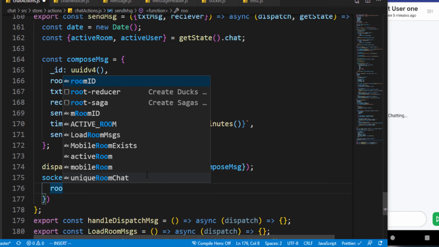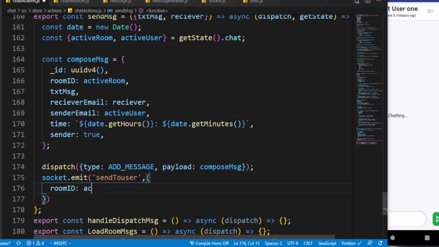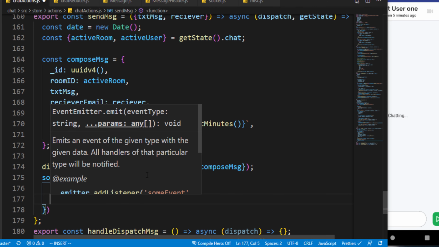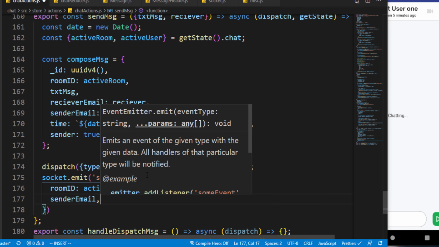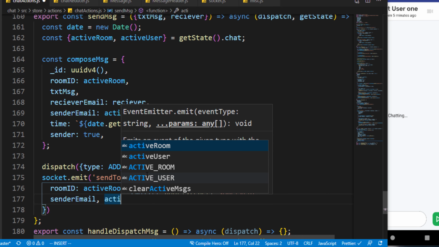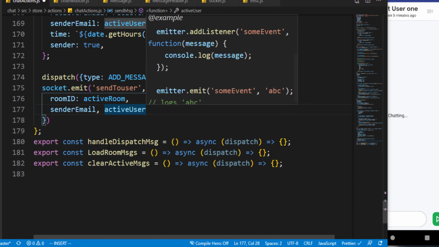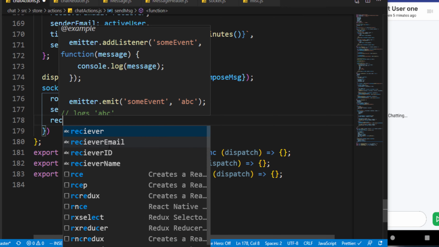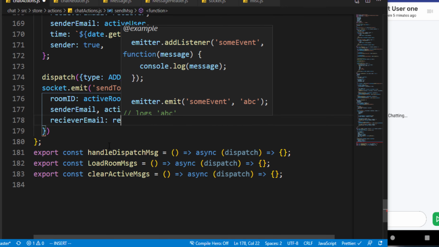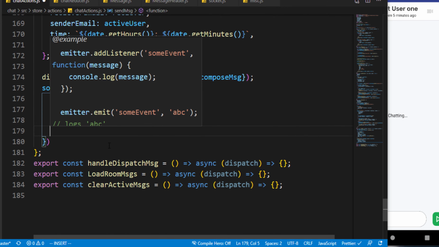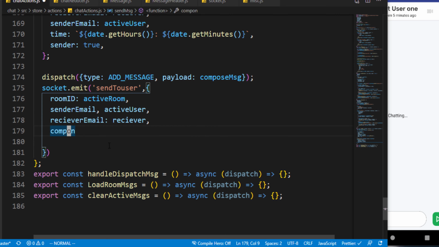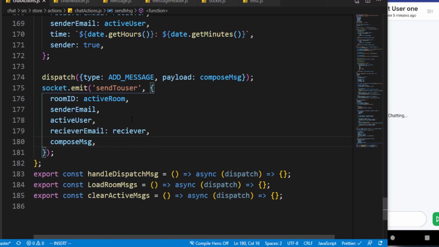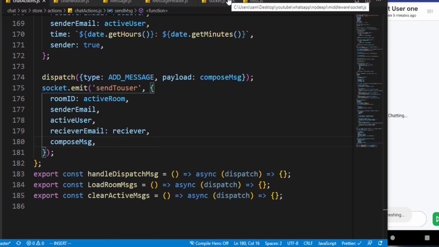So first of all, we have to emit to the room ID, which is the active room, the sender email, which is the active user, and also the receiver email, which is the receiver, and then the message that we want to send, which is the compose message. And let's go ahead and save that and go over to our socket.